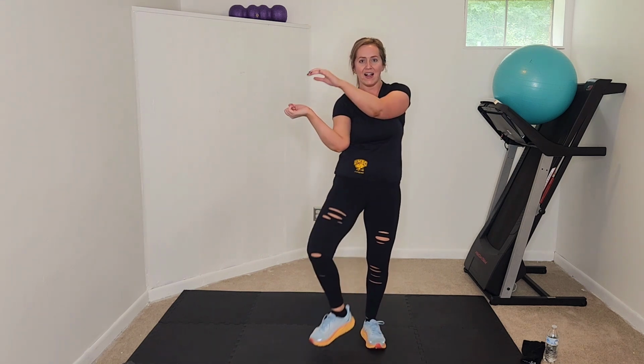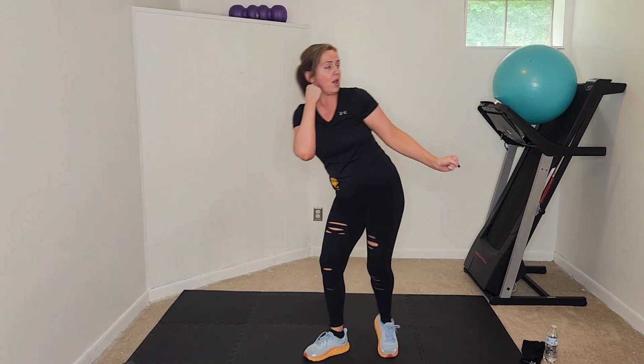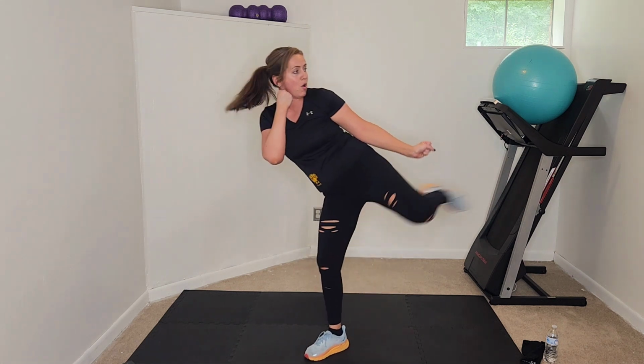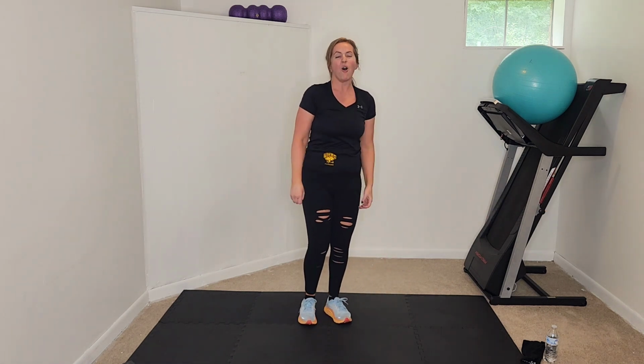Exhale, exhale, in, exhale. Make sure you reset. I don't want you to tweak that knee. So hips back to the front, heel facing more to the back. Oh, I love this one.